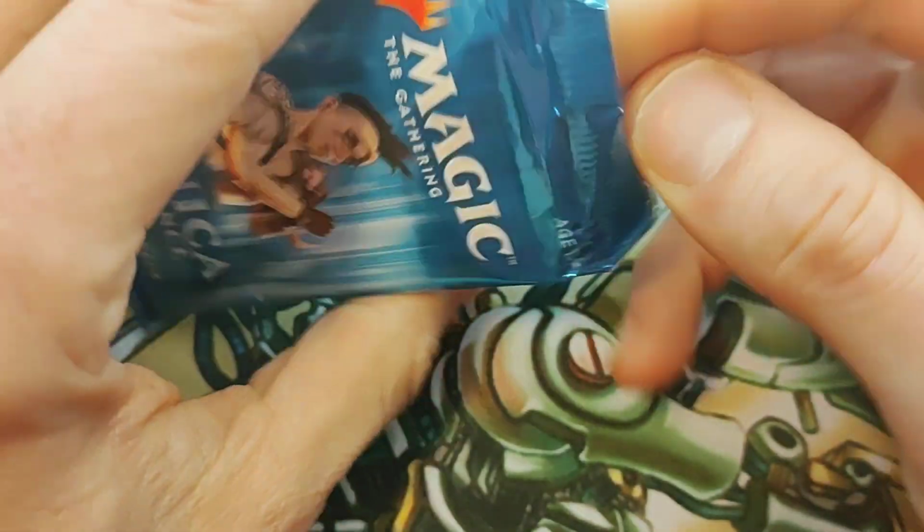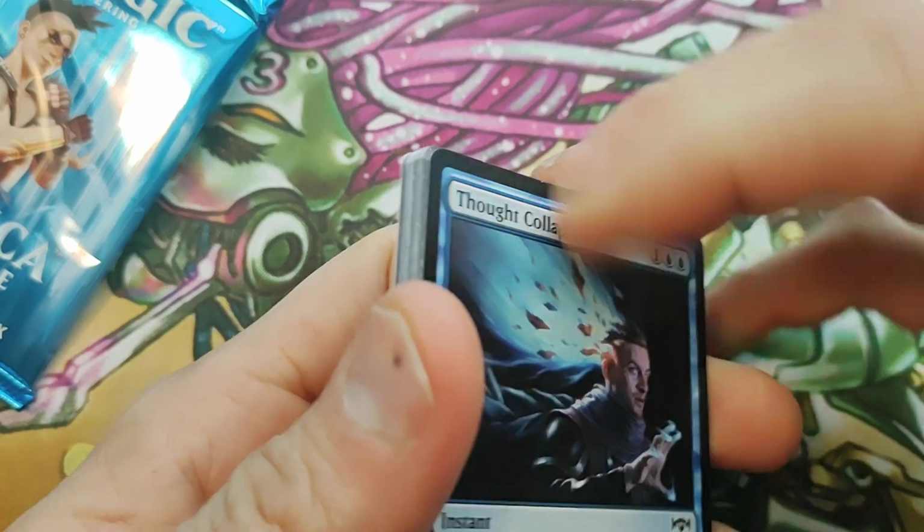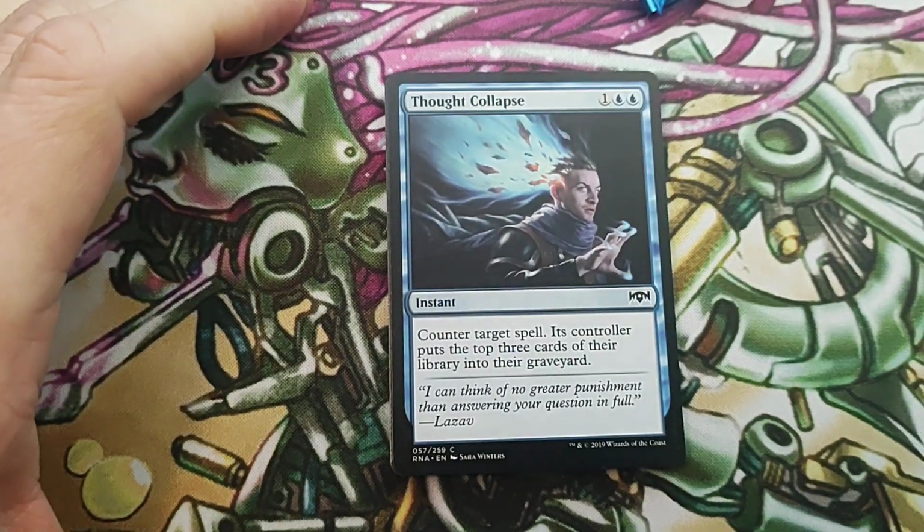Today we're opening a slightly crumpled Ravnica Allegiance pack, which we got from a friend. So hopefully we'll get something good. Got to return all the cards, of course. I'll get them out. There we go. Let's get them down here and in a state where you can actually read them.